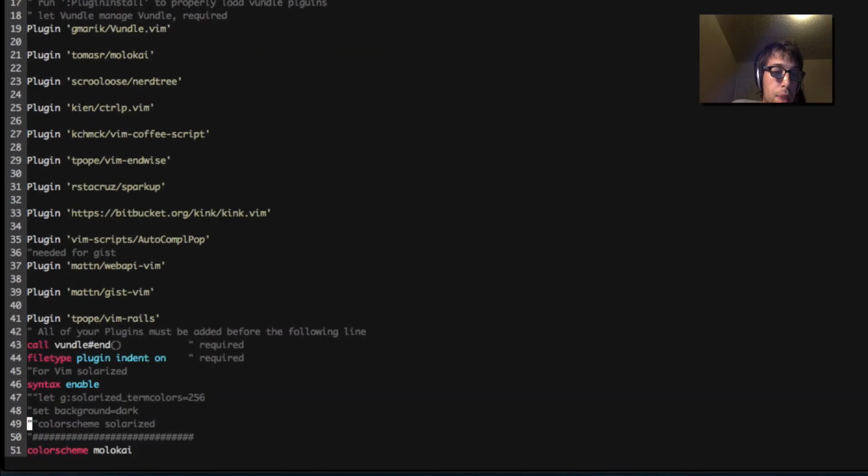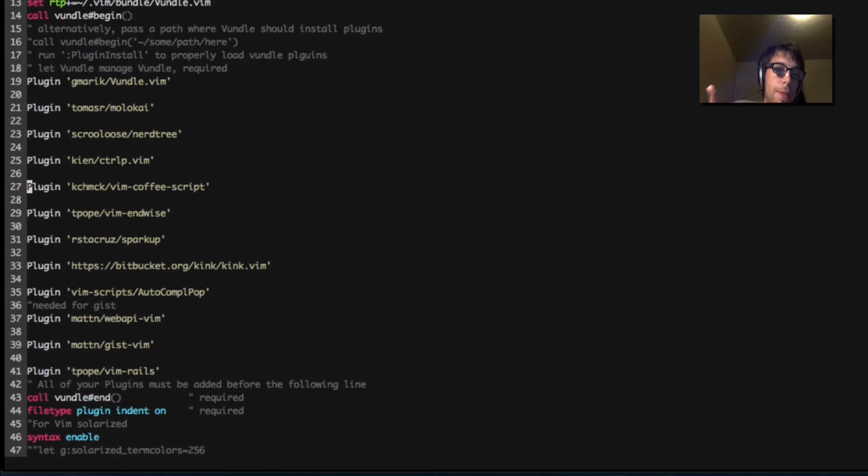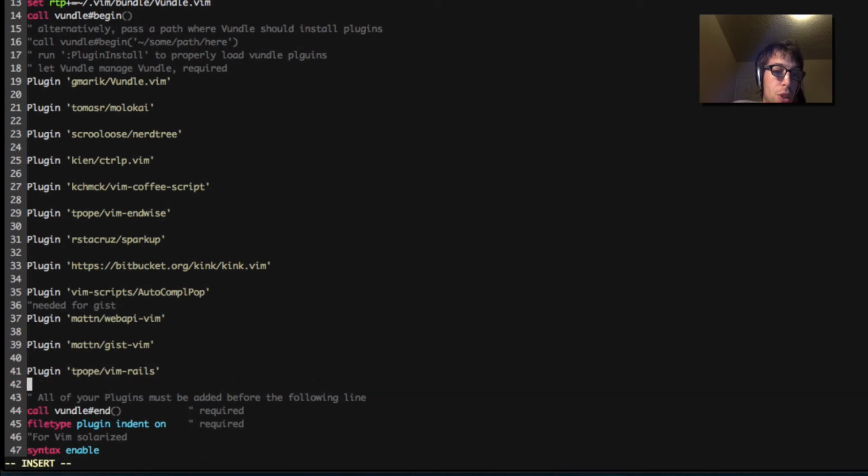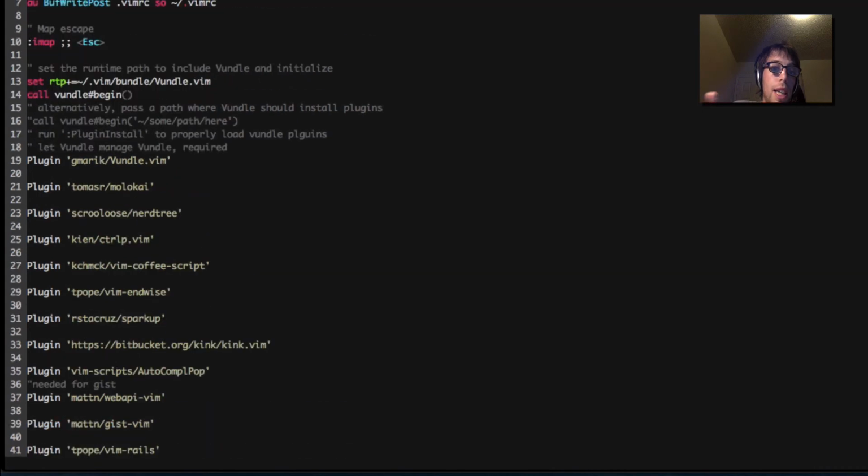So doing this and using my vimrc file, you can add plugins of your own. In the next video, I'll go over some plugins you can use. For instance, I have things to do CoffeeScript coding. If you've heard of that, it's a version of JavaScript that's compiled much easier. And some vim-rails, which makes Rails programming easier. It's really cool what you can do to program in Vim, and you can use these plugins because people have written thousands of lines of Vim script in these plugins, and you can just import them very easily and delete them with Vundle.